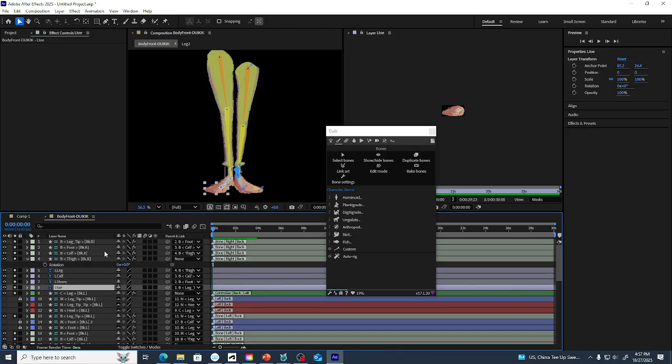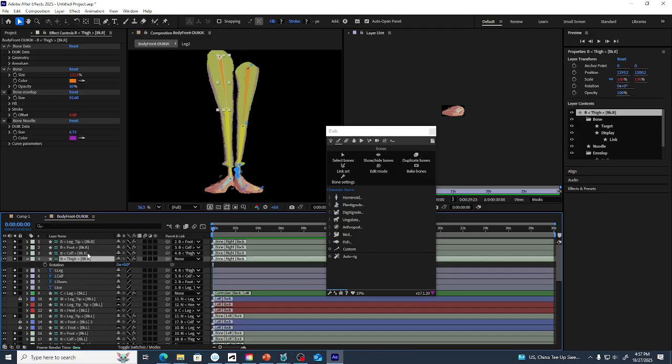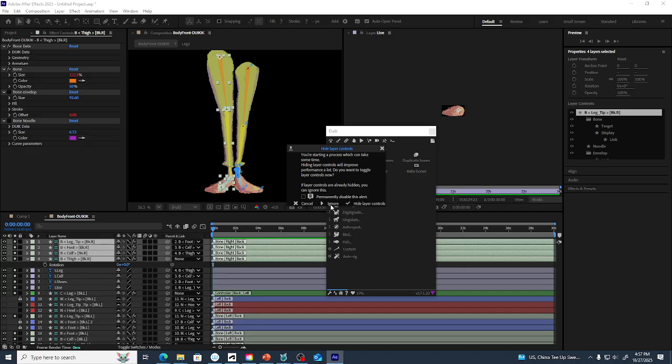I want to change my FK to IK. What we did in the previous session, for the previous part, we had the bones. What was the next step? Select, exactly. Select all of them from thigh to tip and click on Authoring.